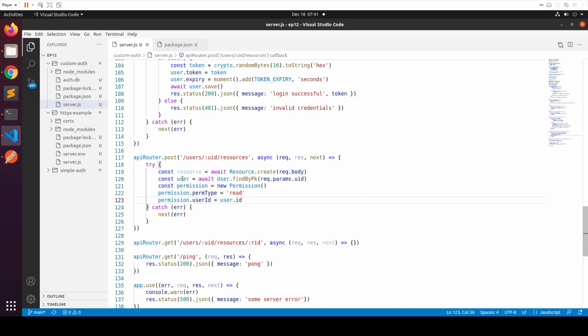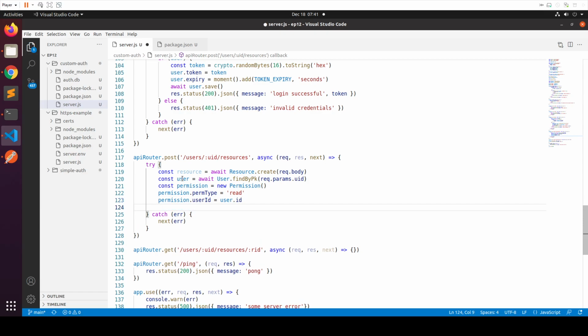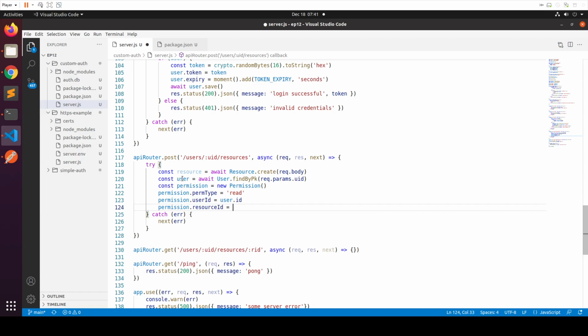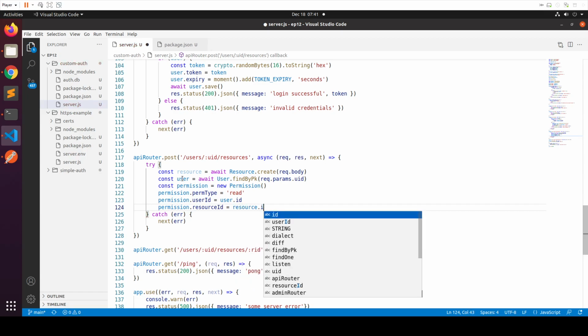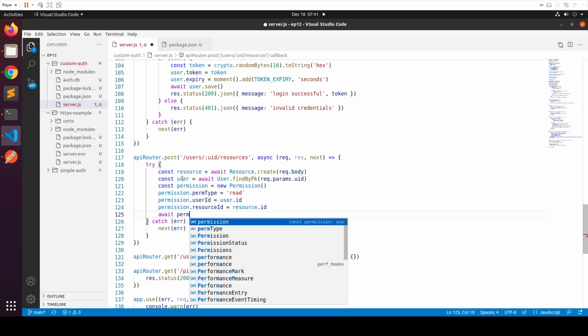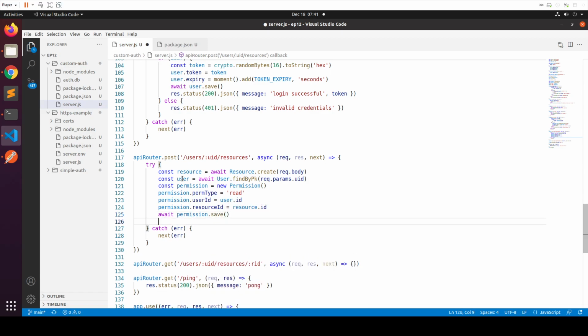Right? I know it writes things camel case with a lowercase first letter. And permission.resource_id is resource.id. So I can now save the permission and then do something with the 201.